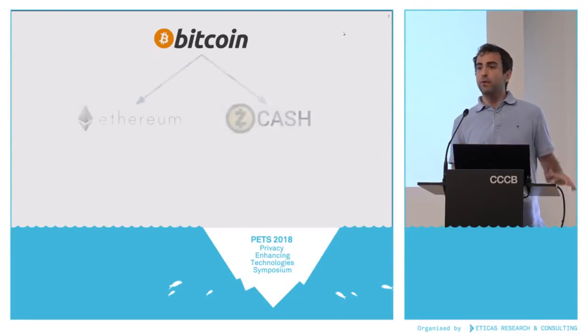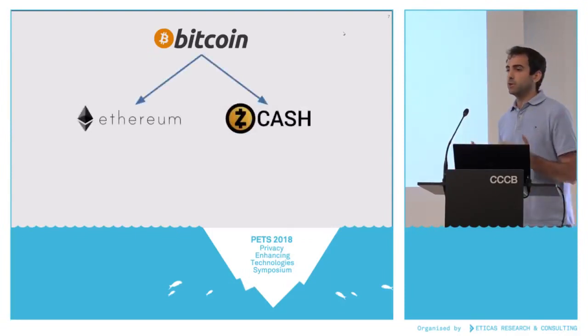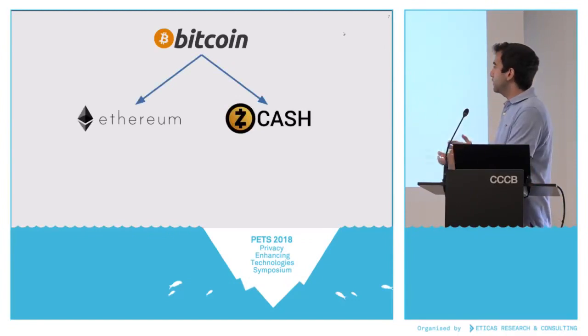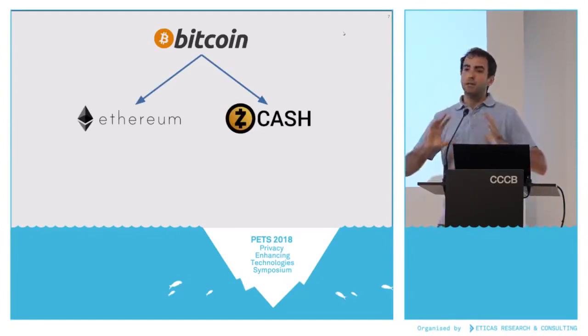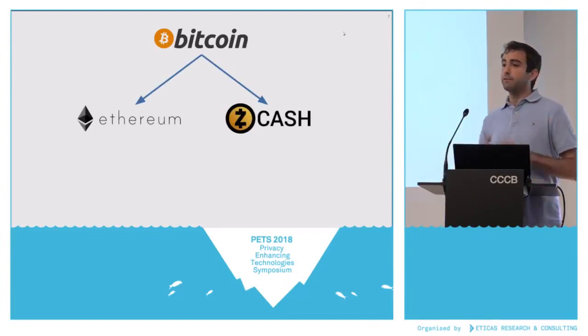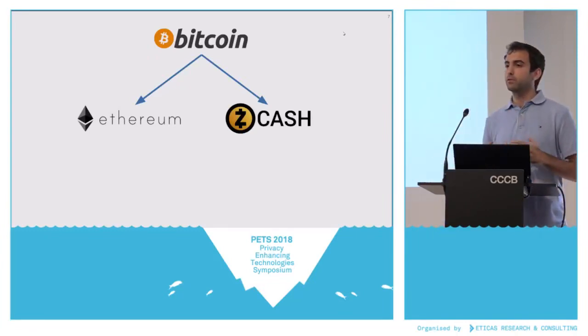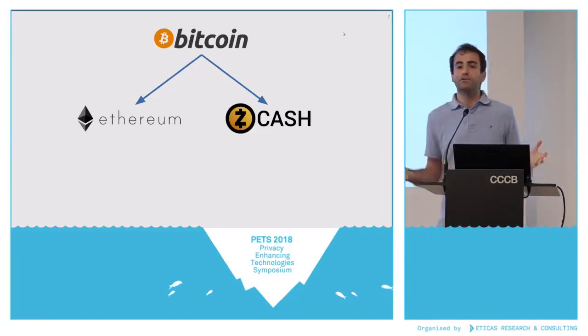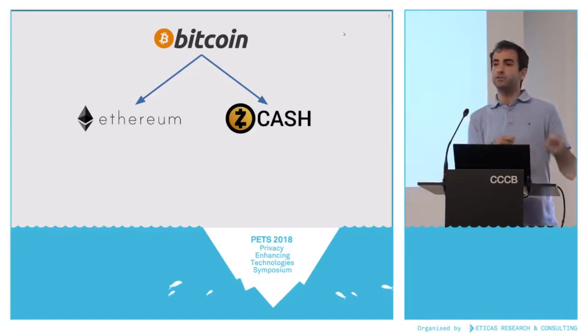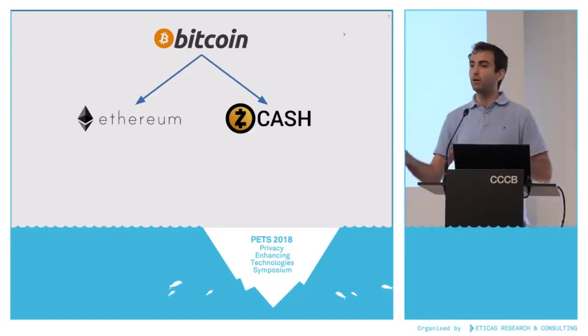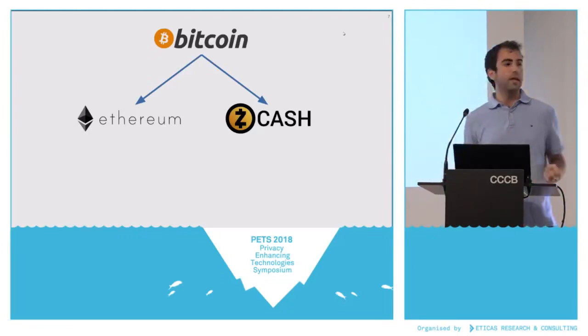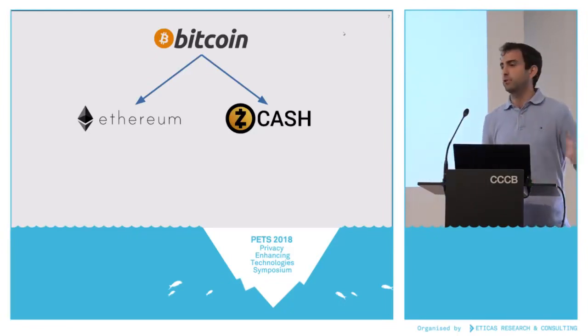Then there were two directions that this area of research branched out into. On the one hand, you had projects like Ethereum that said, let's add a full scripting language, a better one than the minimal one included in Bitcoin, so you can attach arbitrary conditions to your payments and say, I'll pay you if this condition happens, or we'll play some game, and at the end of the game, the winner will win. And that's how the smart contract direction went.